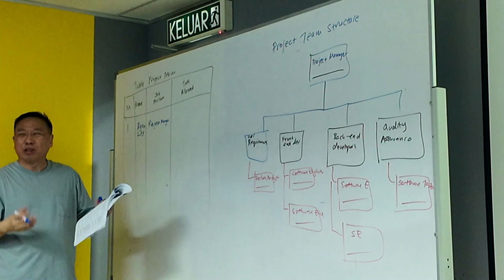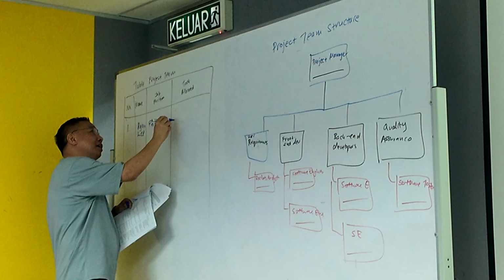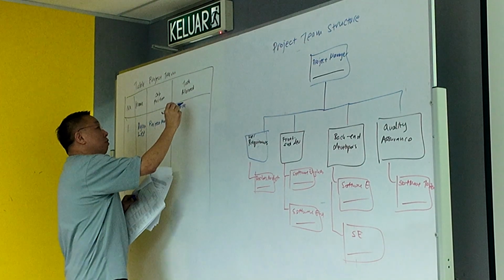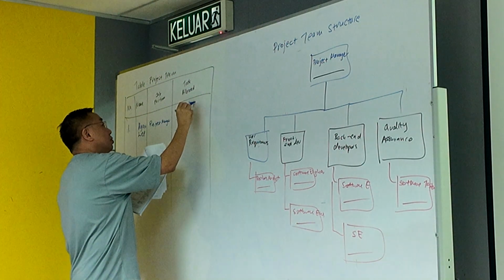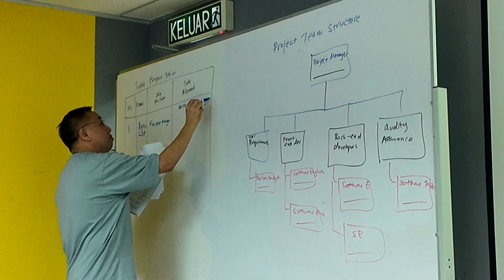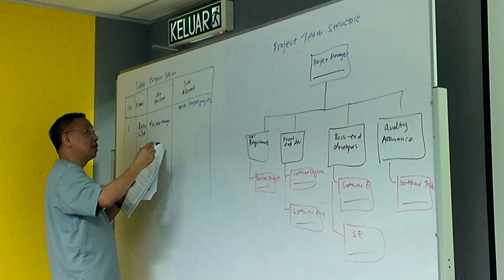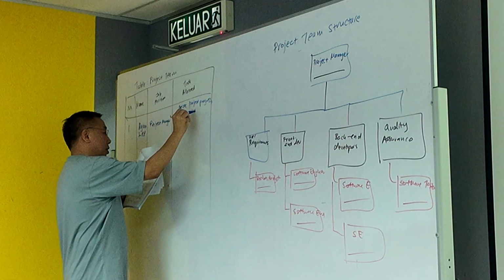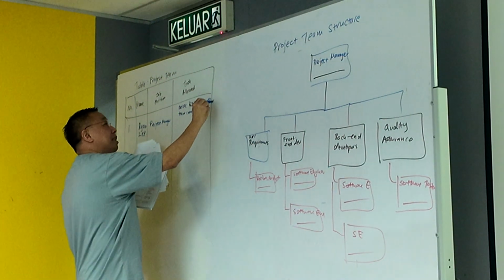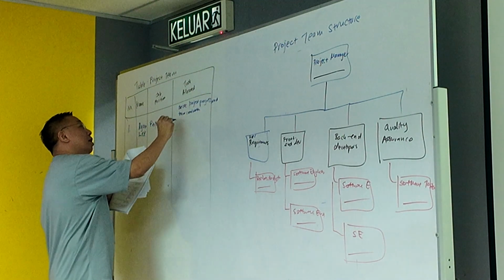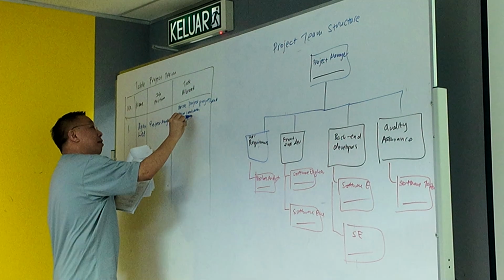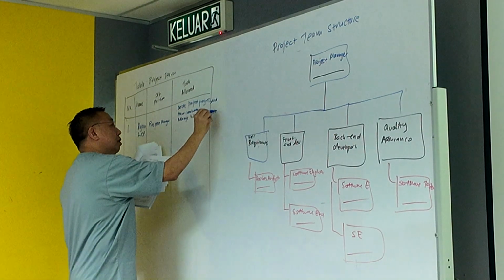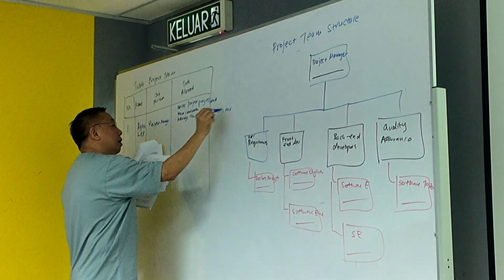Task allocated. So you can write 2 or 3 points. You can do it in point form about what's expected out of the project manager. So one of the main tasks of the project manager is to oversee project progress. So I'm just giving you some examples. You can do some research to find out more about the role of a project manager. Project progress, team coordination, project progress and team coordination. Okay? And the second thing you can do is to manage timelines, deliverables, and team communication.